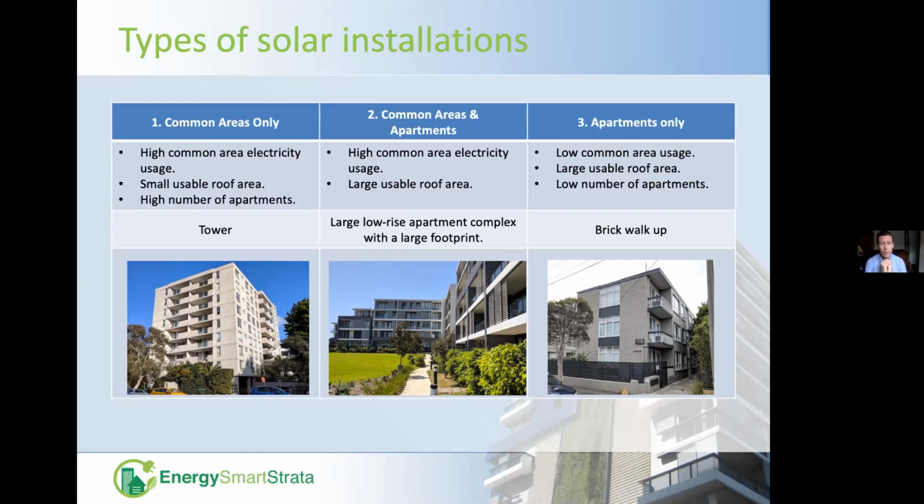And it's worthwhile mentioning Illume here at the moment. So Illume is a great Australian company who has a solution to install solar on an apartment building to supply common areas and apartments. So if we're in, say, case 2 or case 3, instead of installing individual solar systems connected to each individual apartment or electricity meter, they can install one large solar system and have an intelligent system to distribute and equally share that solar to the different common areas and to the different apartments.